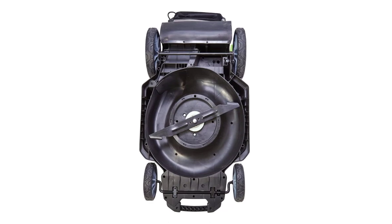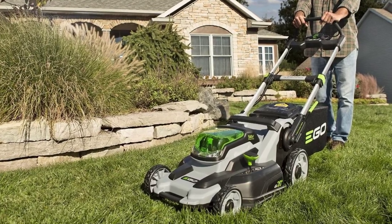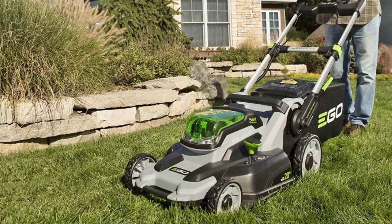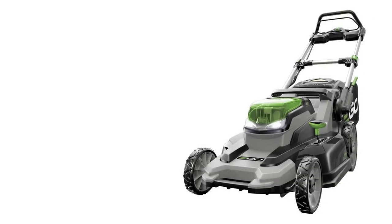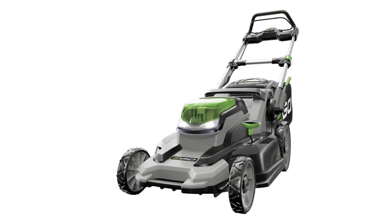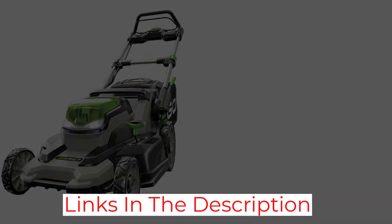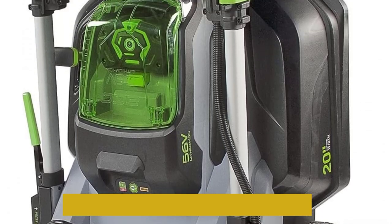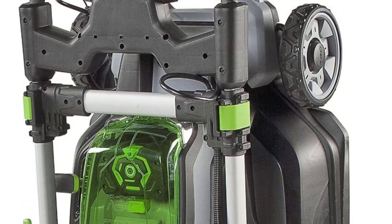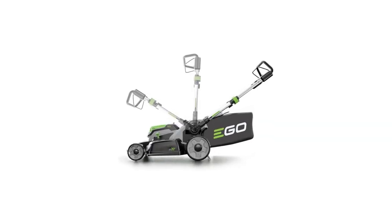The included 5.0-amp-hour battery can be easily charged using the included charger. You get a battery life of up to 55 minutes while using this lawn mower on battery power. Just like other electric mowers out there, this one also offers a push start button. You get a large 20-inch cutting width in this lawn mower along with a cutting height of 1.2 inch to 3.5 inch. As a result, it is among some of the most powerful lawn mowers out there.